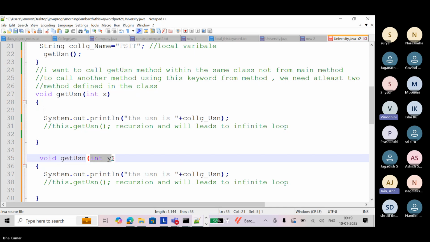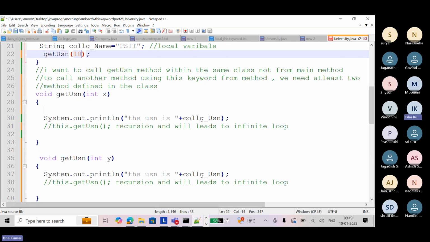Above, the line number 22. There we are not passing any parameter. Let's say here you have written 10. Then again it will get confused because both are int type.